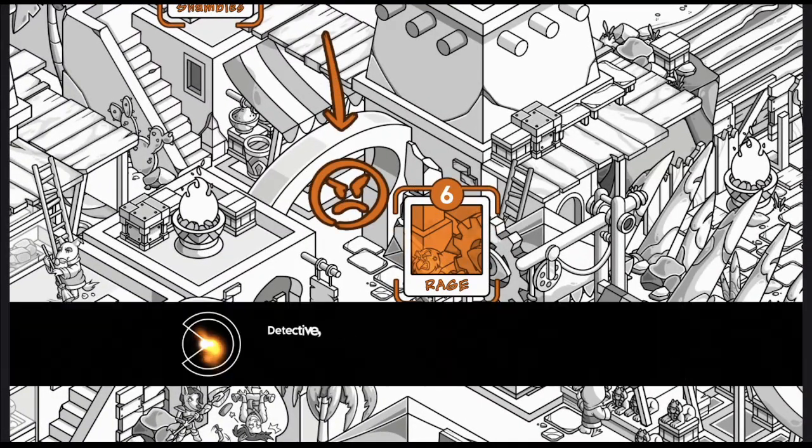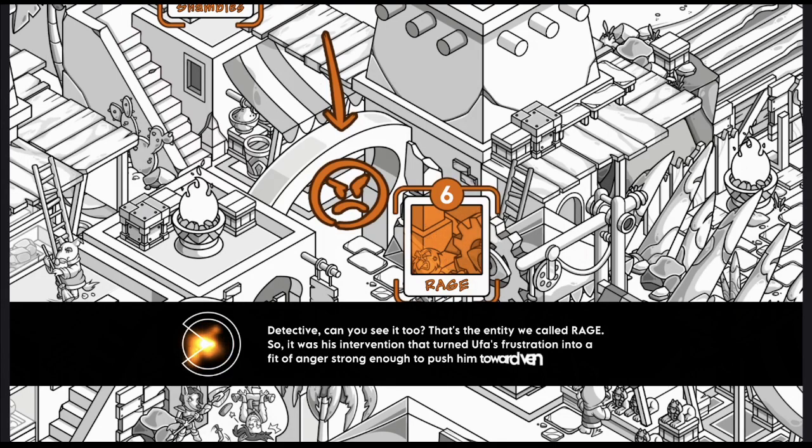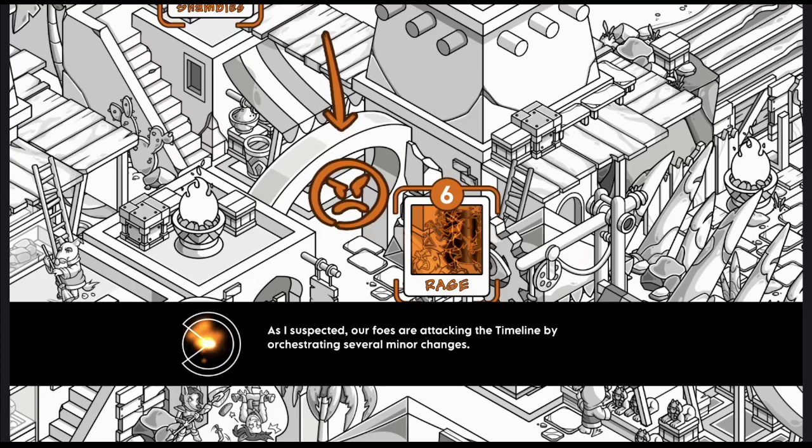Rage is found. Detective, can you see it too? That's the entity we called Rage. So it was his intervention that turned Yuffa's frustration into a fit of anger strong enough to push him toward vengeance. As I suspected, our foes are attacking the timeline by orchestrating several minor changes. We can't let this happen.